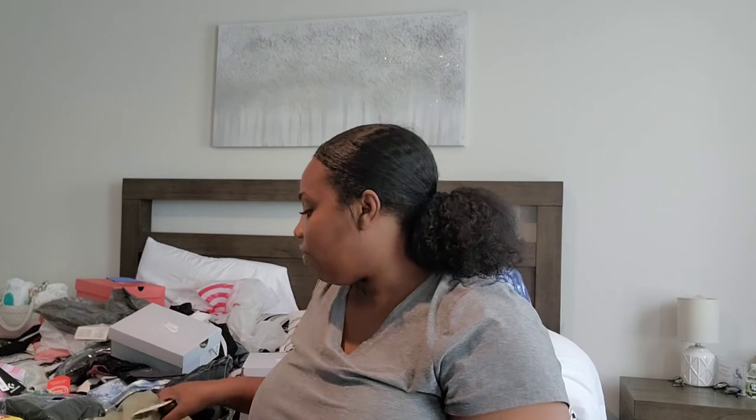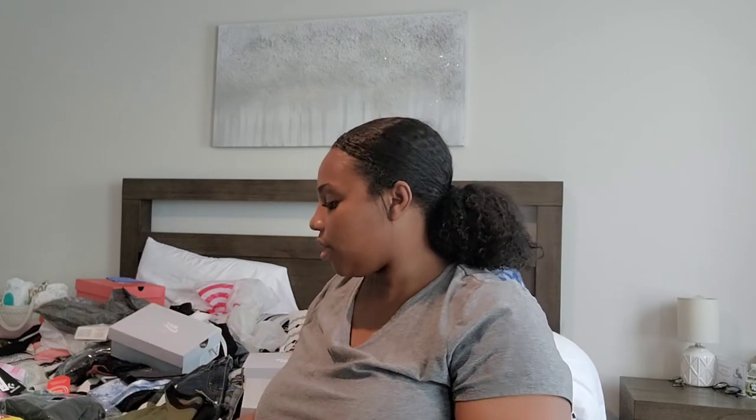I went into Ross looking for some tops for a family reunion and ended up finding shirts there. I don't normally shop at Ross — nothing against it, I just don't like looking through all the clothes. Same goes for Burlington, Marshalls, TJ Maxx — I avoid those stores at all costs. But that day I ended up looking and found Cameron a lot of shirts.